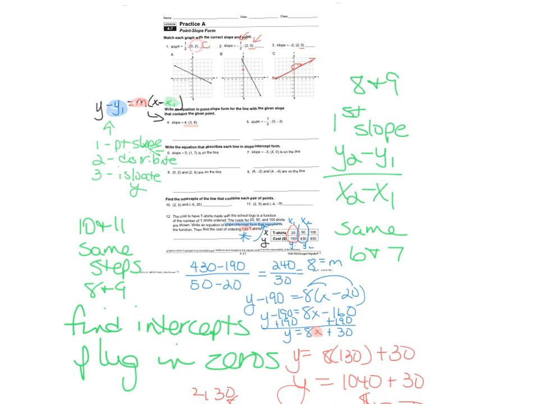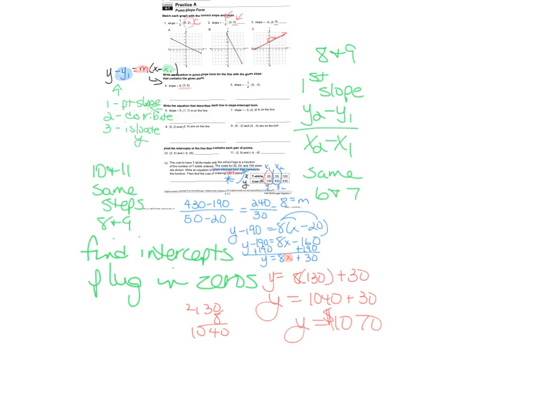So you can go ahead and start on it now. You only have about 5 minutes, but go ahead and get started on it, and it needs to be turned in. Everybody should have the answers for number 12. Correct answers are 1,070 and then this equation here, y equals 8x plus 30. If there's not enough room, because this is going to involve a lot of steps, add a page to the bottom. Don't try to cram it in. I need to see all your work. So go ahead and get started. If you have questions, let me know.